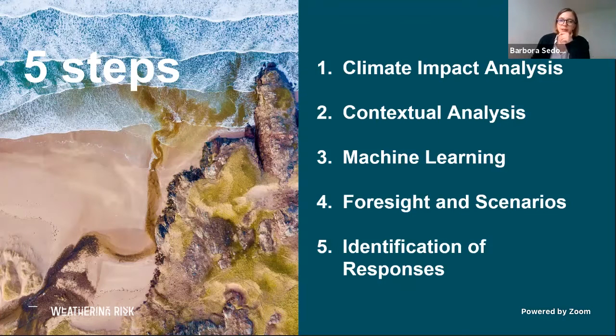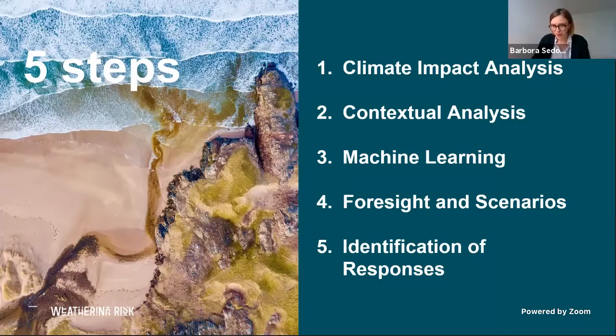In the third step, we will draw on machine learning. An important point to mention is that we do not aim to forecast conflicts, but rather we will use the machine learning exercise to identify different indicators of conflict and to verify the findings from the contextual analysis in the second step.